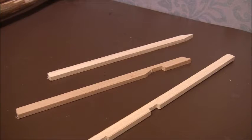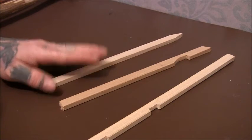Right, so I just wanted to show you something I've seen in a book recently.